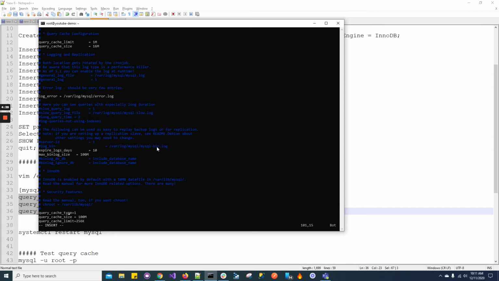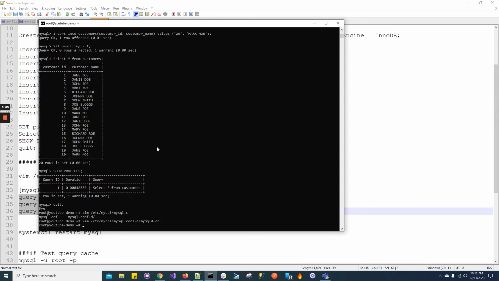So it will only cache the queries which have specified the cache parameter. The second option is query cache size. It is advisable to use 100 or 200 MB of cache size. Don't go beyond that because it will create an overhead. You can actually omit the query cache limit, but I'll keep it as it is.